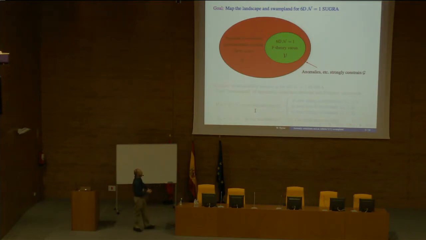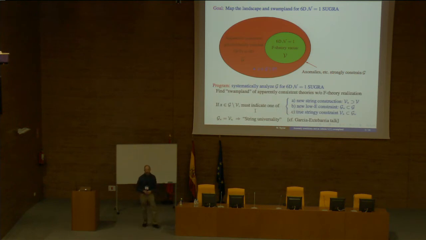And the swampland, as Kumar dubbed it years ago, is basically this red space in between the boundary of the set of theories which are acceptable and the theories we can realize from F theory. So the idea of this program, as was very nicely described by Iñaki yesterday in the context of 10 dimensions and their work now on 9 and 8 dimensions, where they're beginning to get a good handle on this. The idea is to systematically look for models that live in this in-between space, the swampland, the things that are consistent but not realized in F theory, and ask, is this something for which we realize a new string construction?